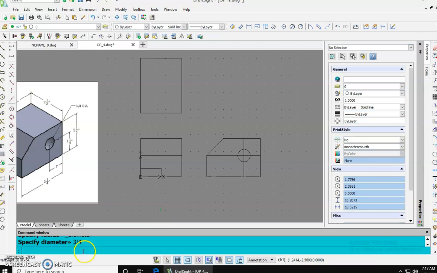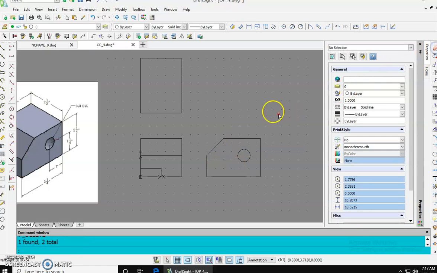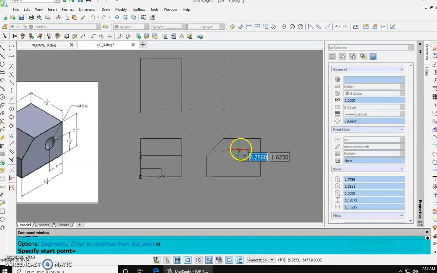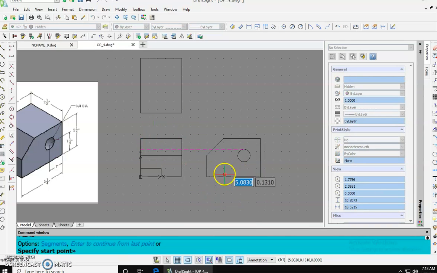There it is. Now that we're done with that, we can get rid of our center point setup. The last thing we'll do is change over to our hidden lines and project these over into our front view, to show that that circle is cut all the way through.